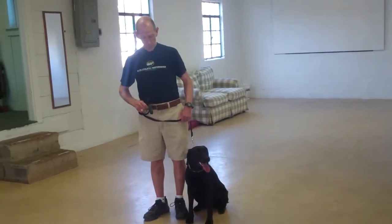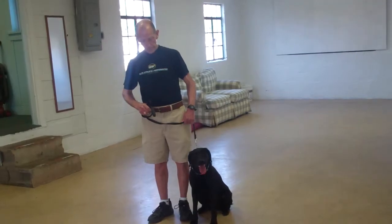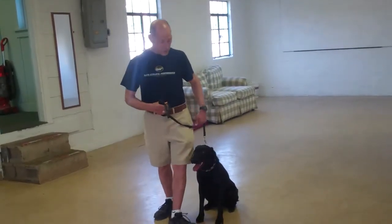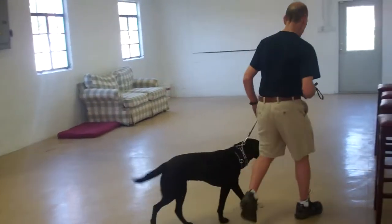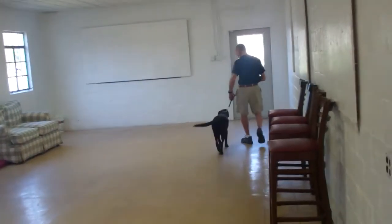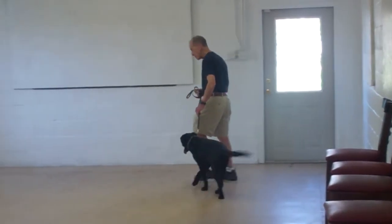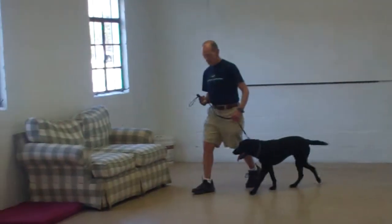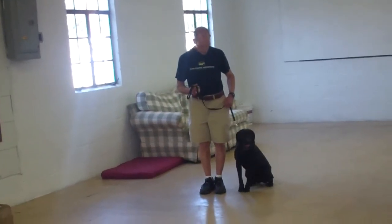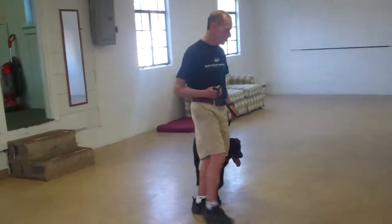Now, as you see, Lucy is seated very nicely on Fred's left-hand side, which is where all of our obedience training takes place. The first command they're going to demonstrate for you is heeling, and heeling is proper walking on a leash. Fred and Lucy take off doing that now, and the command that you're going to give is Lucy heel, and you're going to start walking, and Lucy should then fall in line nicely, walking appropriately at your left heel position at your pace, whether you're walking faster or slower.